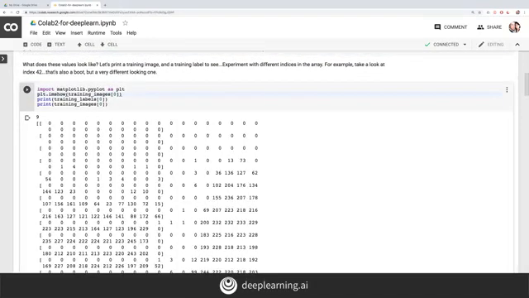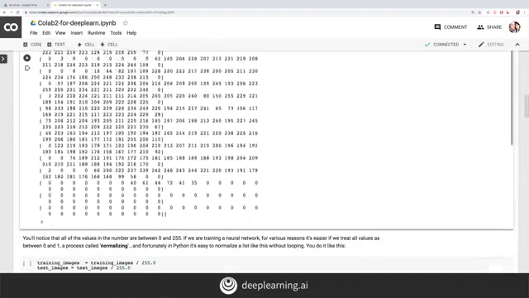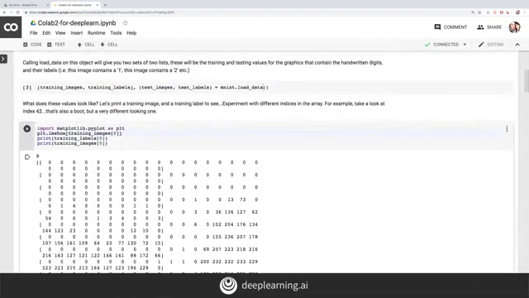The data for a particular image is a grid of values from 0 to 255 with pixel grayscale values. Using matplotlib, I can plot these as an image to make it easier to inspect. I can also print out the raw values so we can see what they look like. Here you can see the raw values for the pixel numbers from 0 to 255, and here you can see the actual image. That was for the first image in the array.